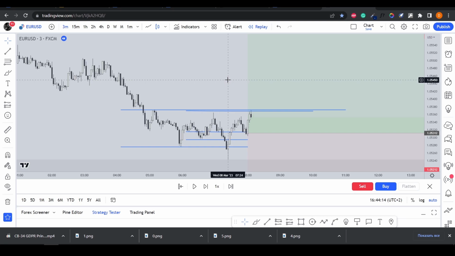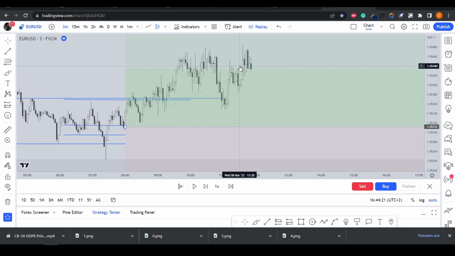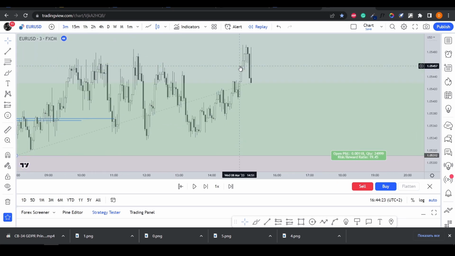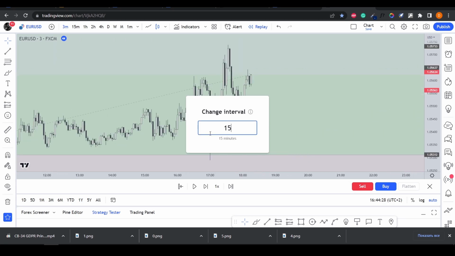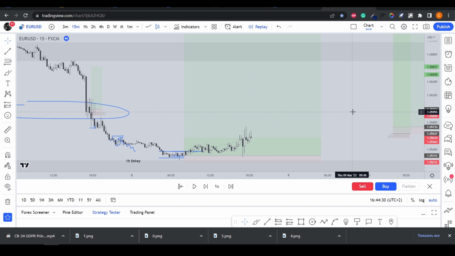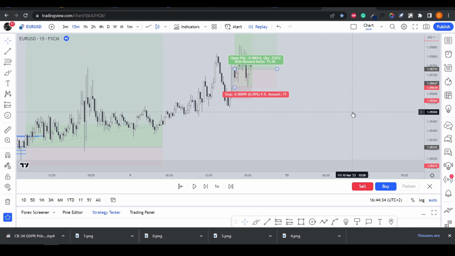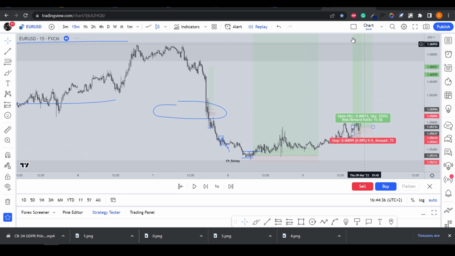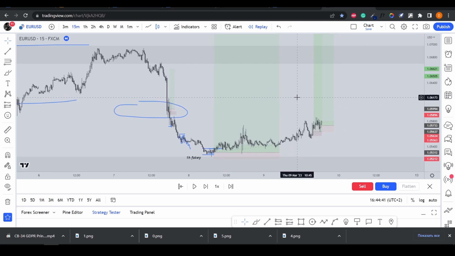And this entry started to work out pretty well, but at this point I went break even and was stopped out later, like this, with this new candle, and then the entry just started to work out, and worked out all the way to the top, bringing this trade to a potential 10-20 R, but I was stopped out at break even.